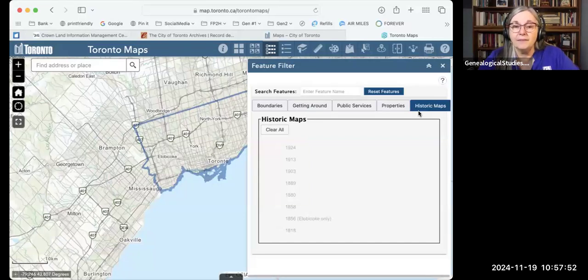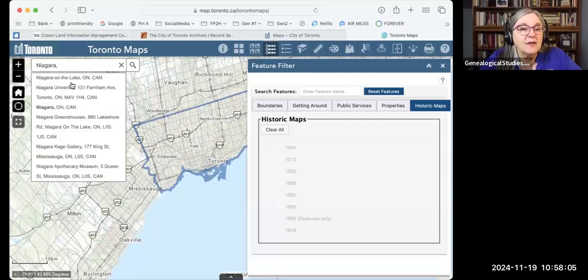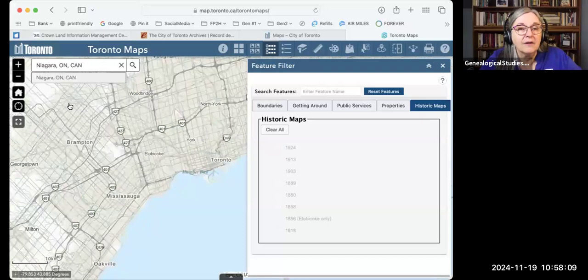But if you go across the top, there's a historic maps option here. And this was funny, but this is Toronto and it's historic maps and nothing shows up. So I put in Niagara. It takes a minute to load in.